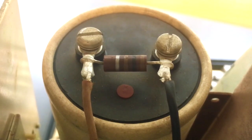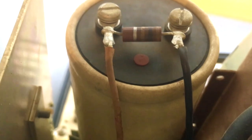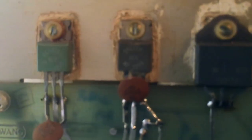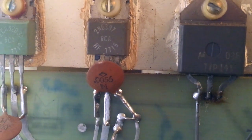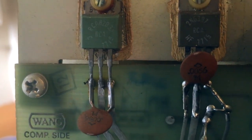Very interesting is that Wang puts discharge resistors on all of the large filter capacitors, so the capacitors are automatically discharged when you turn off the machine and you don't get a big shock — that's neat. This is the power supply board that generates the six DC rails. There are three pass transistors for the plus/minus 12 and plus/minus 5 volt lines, and they have some signs of rework as well.